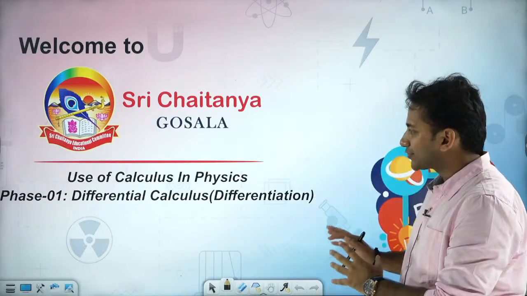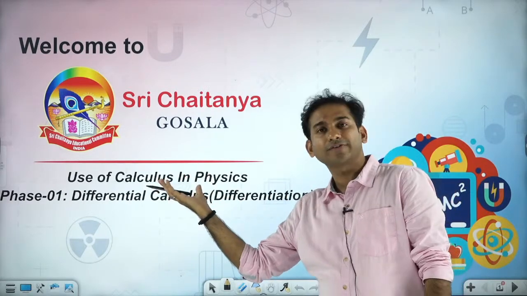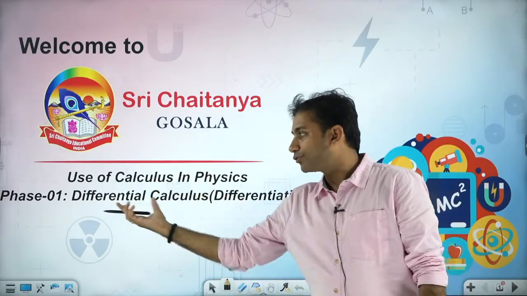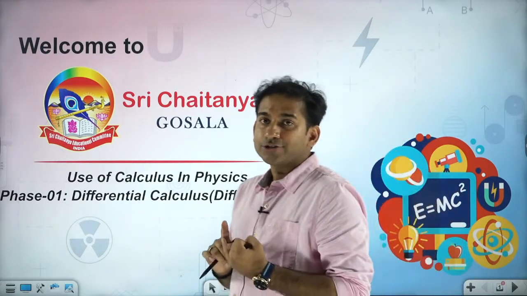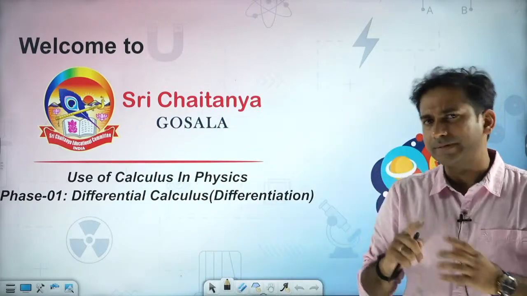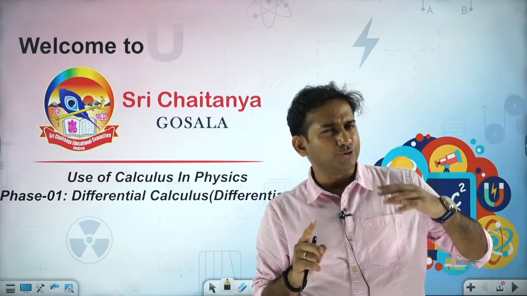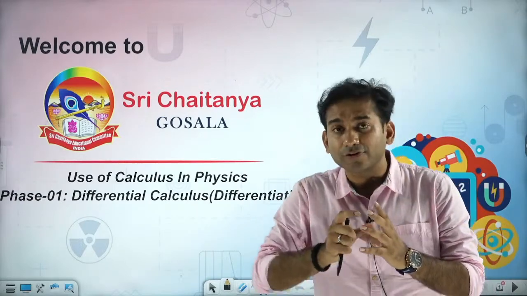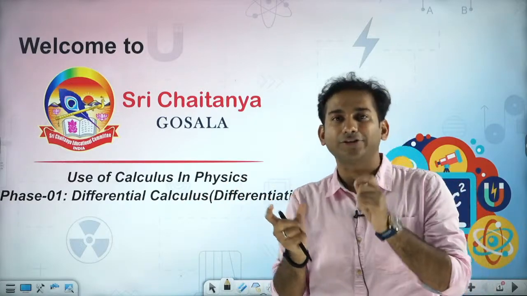Right? So first of all, we are going to understand what we mean by use of calculus in physics, and what is the meaning of differentiation and differential calculus. So see, number one, it's the mathematical portion, basic maths you can say. Since it is a mathematical portion, you have to understand first of all its notation, and what is its physical interpretation.